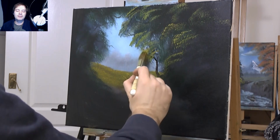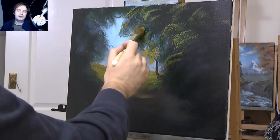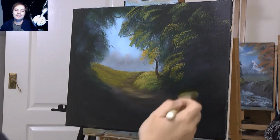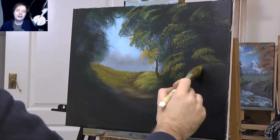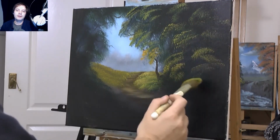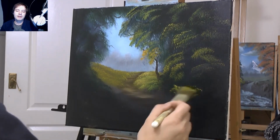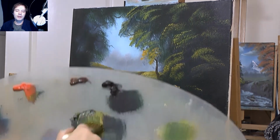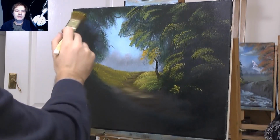See, I was imagining I'm sunlight. It's hitting this bit. See, you've got to imagine you are the light, and that's the way to do it. And then you can imagine your darkness, and then you can put in darkness, because if maybe it's too light, and I'm thinking, oh, I haven't tapped any that direction, and now the light has to come through. I just thought, the light's got to go through and hit that.